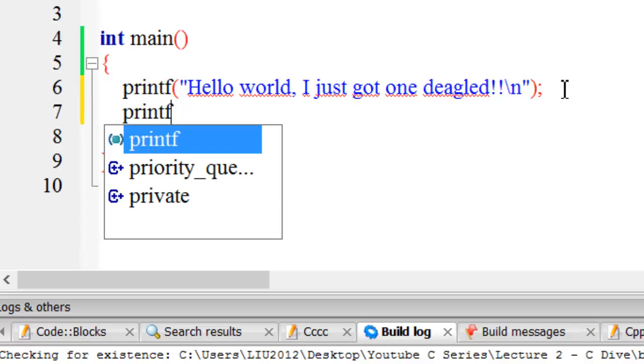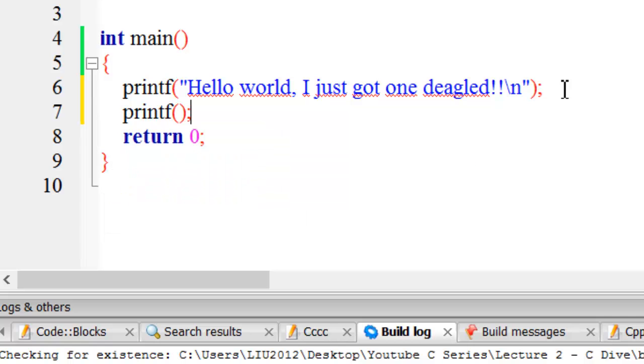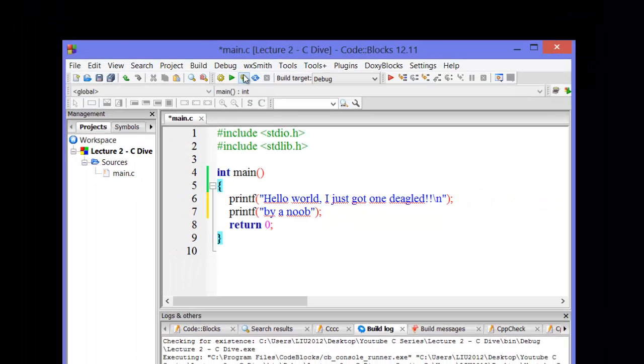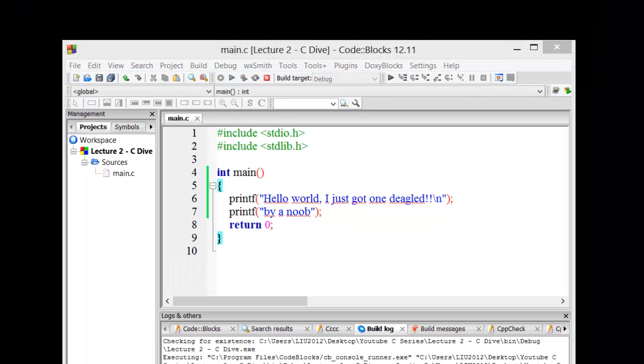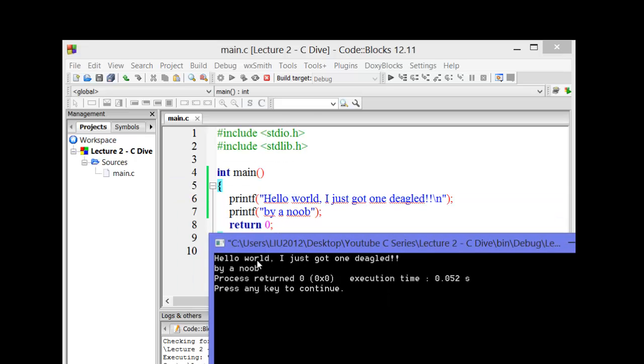Type printf followed by parentheses, and end it with a semicolon. Inside the parentheses, put double quotes, and within the double quotes, put some text. Let me compile and run this, and here are the results: Hello world, I just got 1D by a noob.